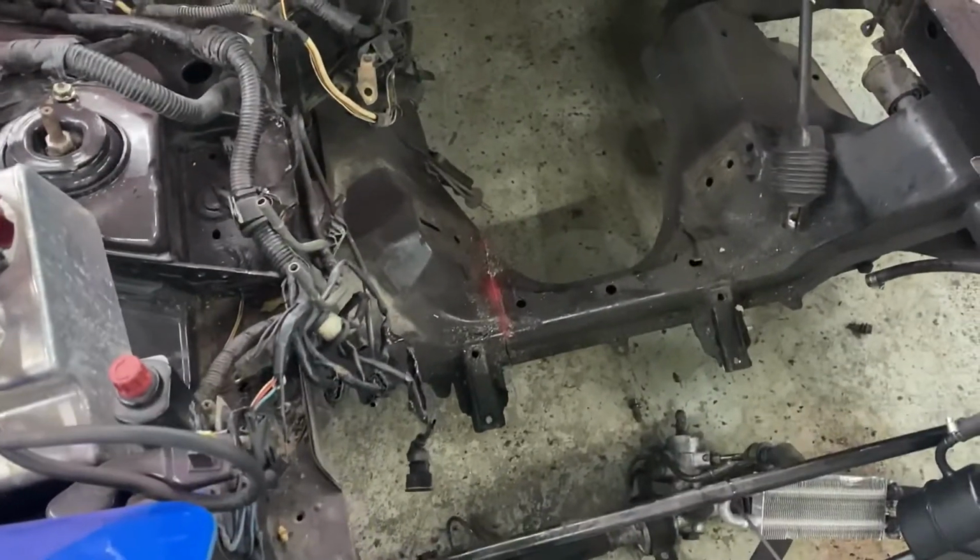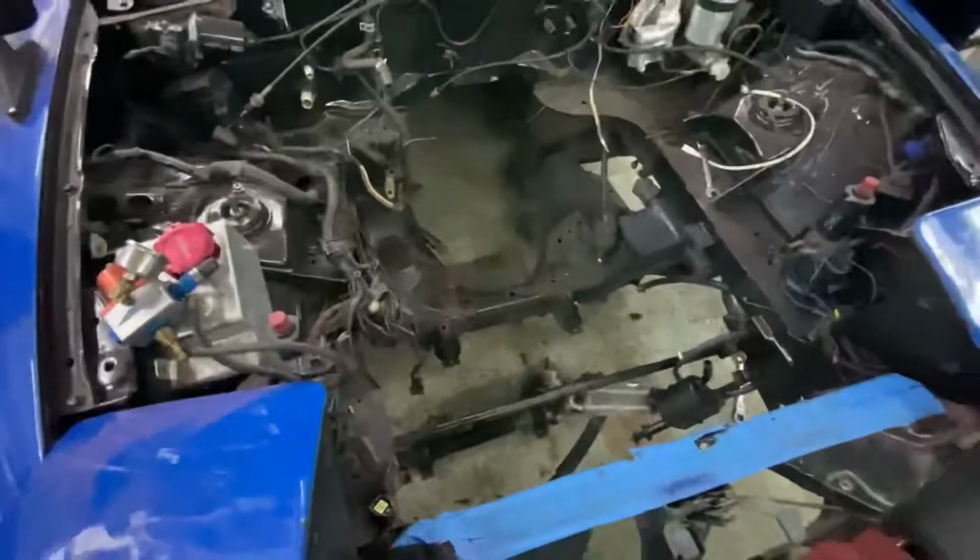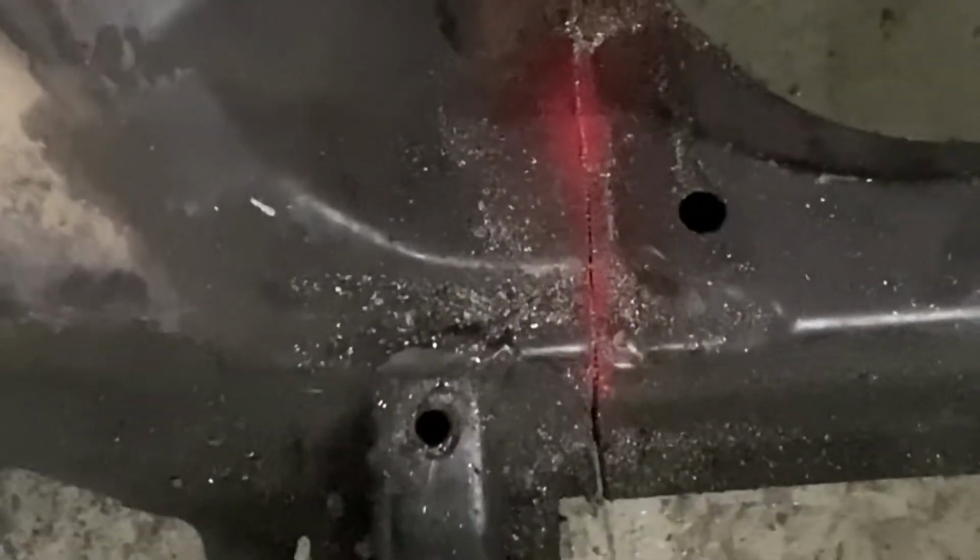Well, 30 seconds later, I have one side cut. Let me just do the other one. That's actually perfect. That's exactly where I wanted it to be cut, right at the seam, the weld that they did from the factory, which is right there. And let me just do this side now. Hopefully it comes out as good as this side.